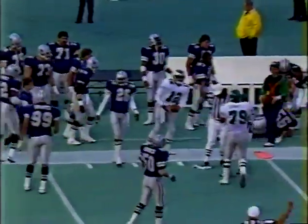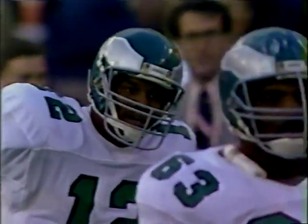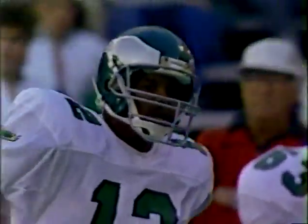He'll get it this time, and he slides in to the 41-yard line. That time he could have run out of bounds. The slides are all right. I think he's a little embarrassed. Look at the smile on his face. I think he's just a little embarrassed. He knows he could have run out of bounds.